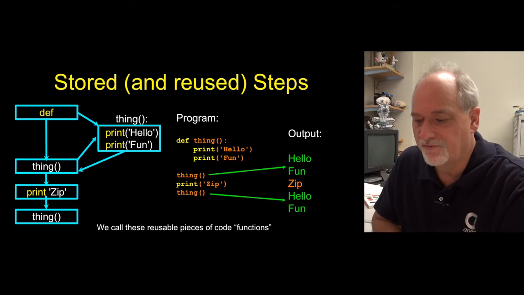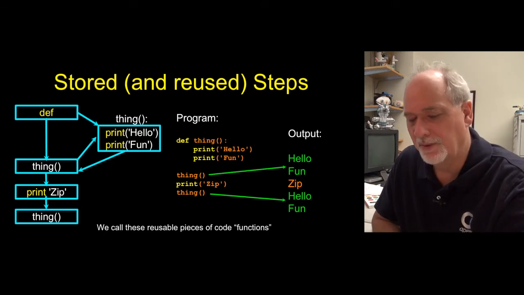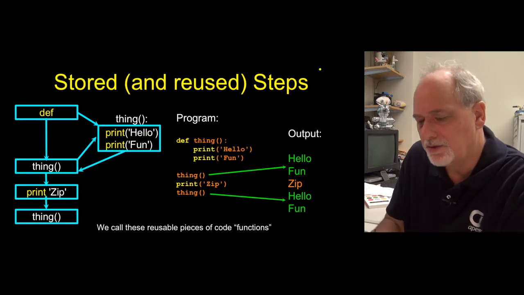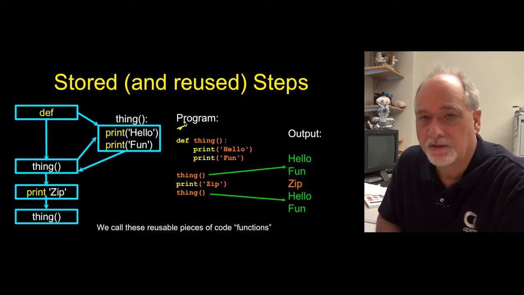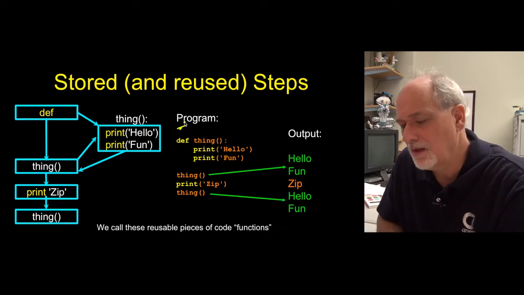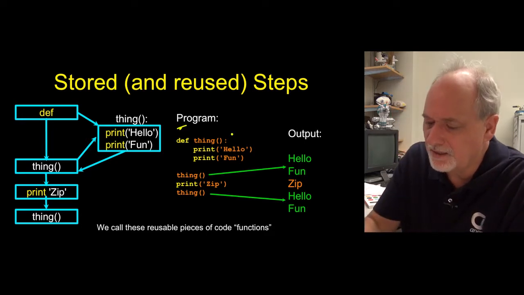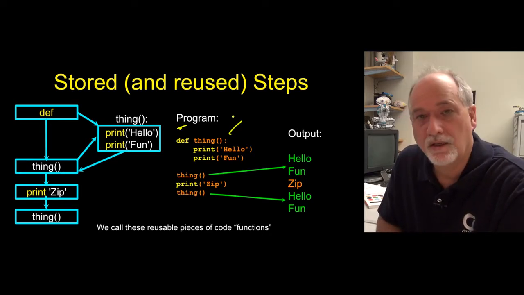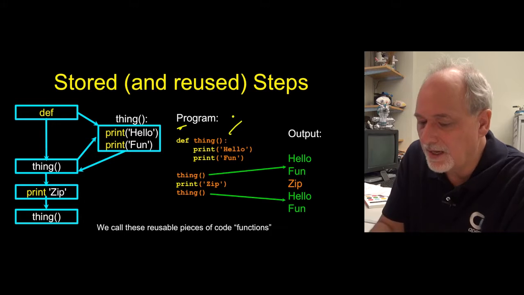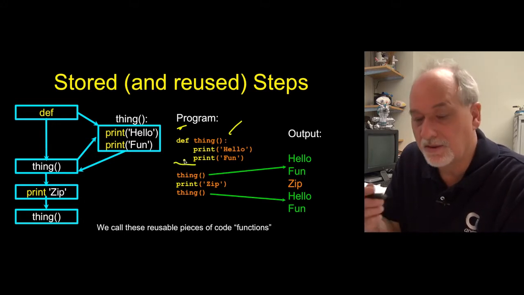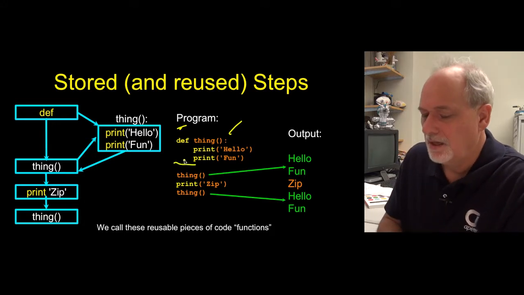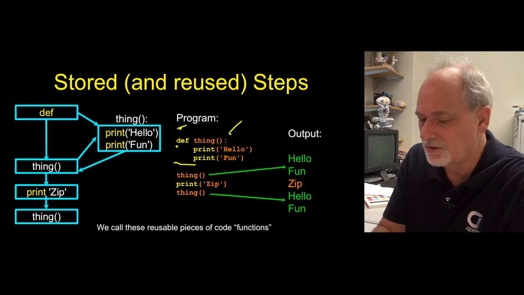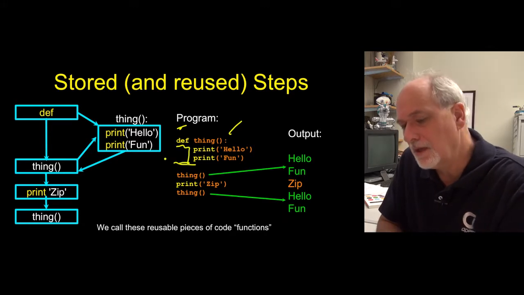So this is how functions work inside of Python. The first thing we notice is there is a new keyword, def, that stands for define function. And the def is like an if statement, or we'll see fors and whiles, in that they end in a colon, and then they have an indented block, and then the indented block de-indents, and that's the end of the function. So there are 2 statements that make up this function.